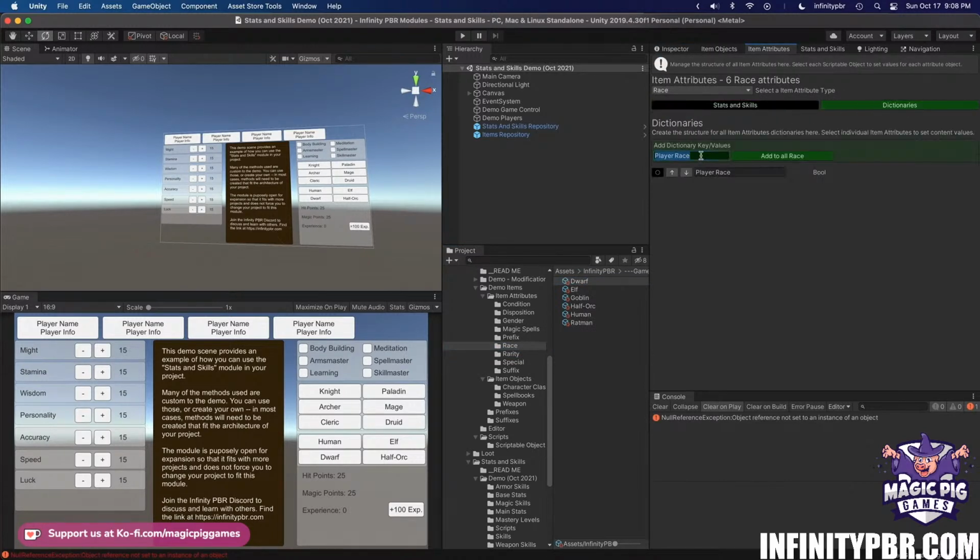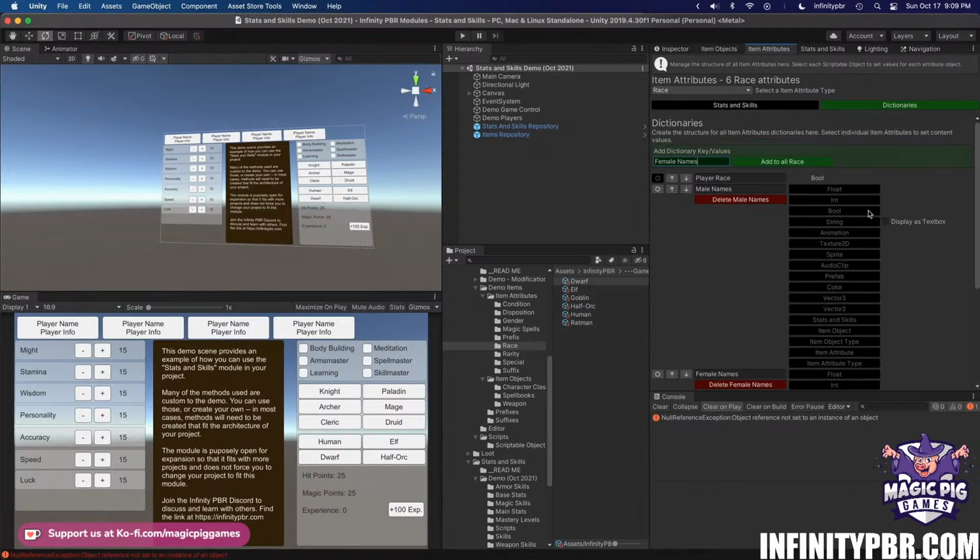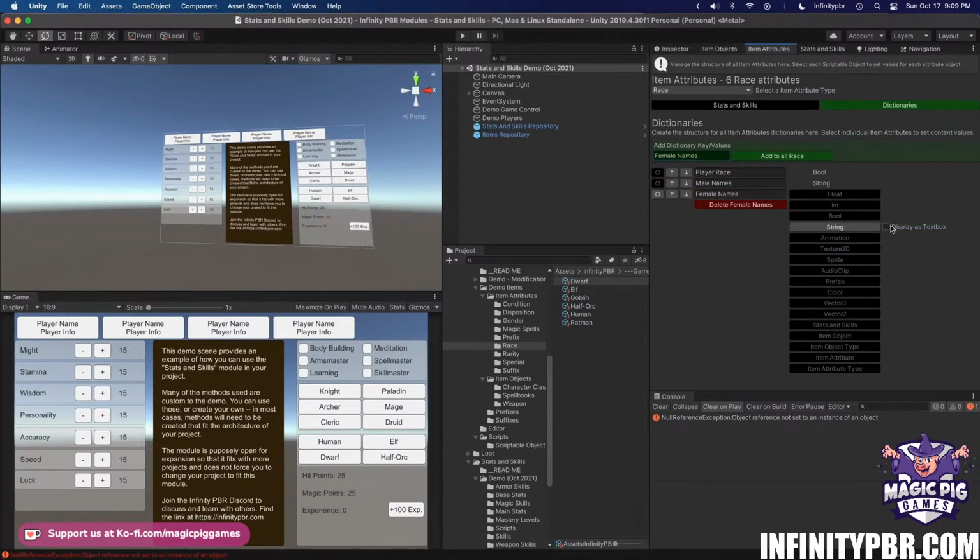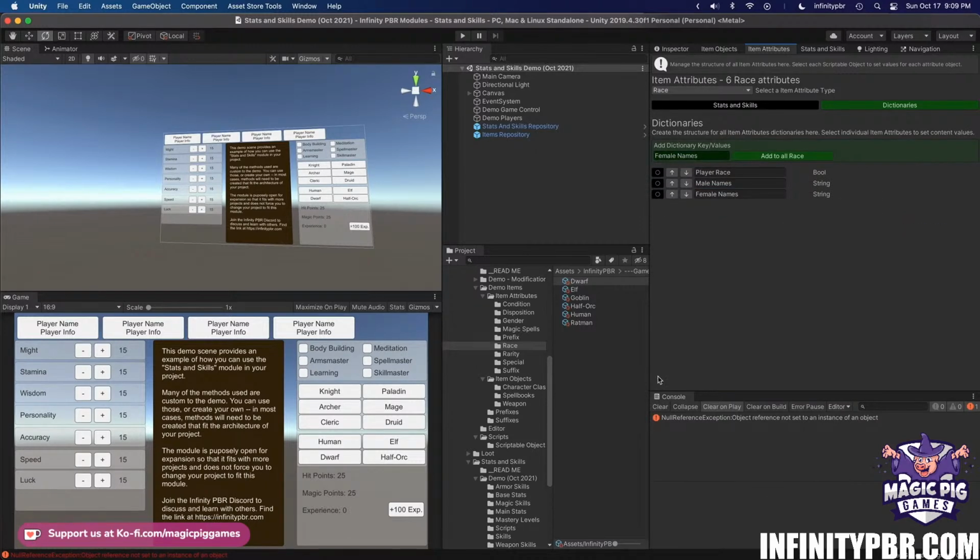We're going to call them male names, female names, and the non-gendered we'll pick from both. And both of these are going to be a string displayed as a text box. And they're just going to be comma delimited lists.